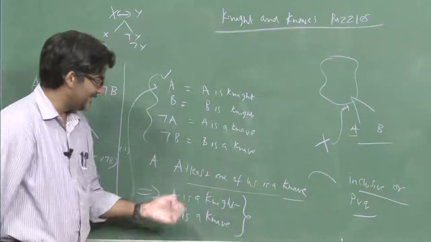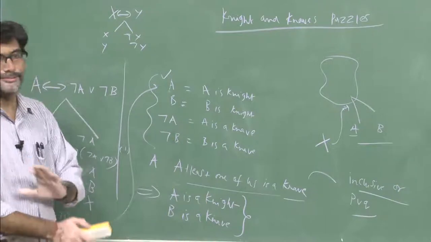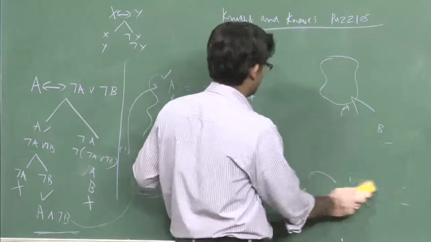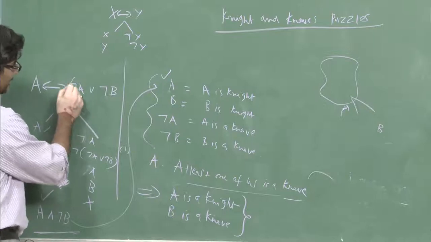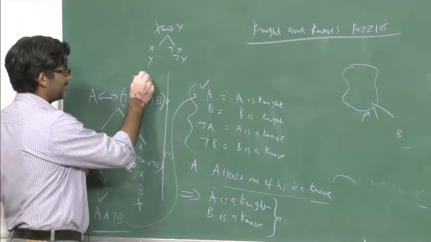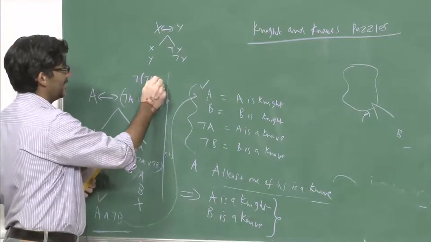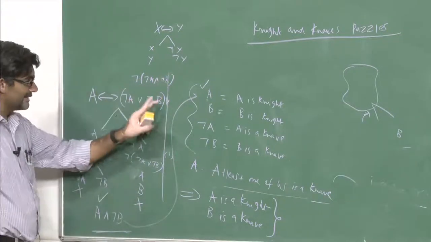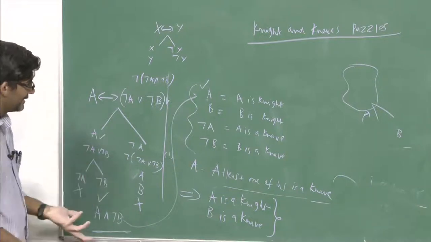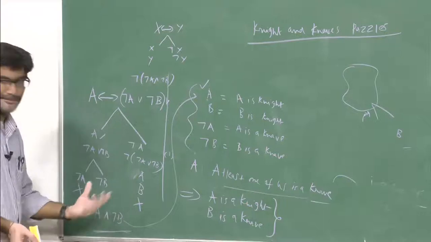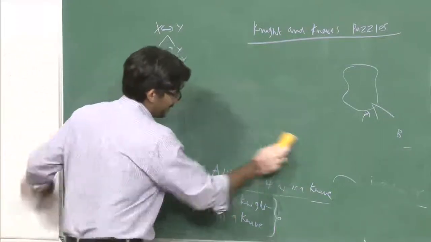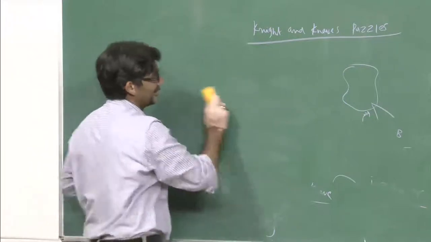Suppose you had said exactly one of us is a knave, that means one is ruling out the other possibility. Then you need to write it in a different way. So this will become like this: exactly one of them is a knight, or it is not the case that both are knaves, not A and not B. This also you need to take into consideration, that means one excludes the other possibility. Then you need to draw the semantic tableau for this one, and inspect the open branch, then you can see the corresponding answer for this kind of problem. Now let us consider some more examples of this sort.